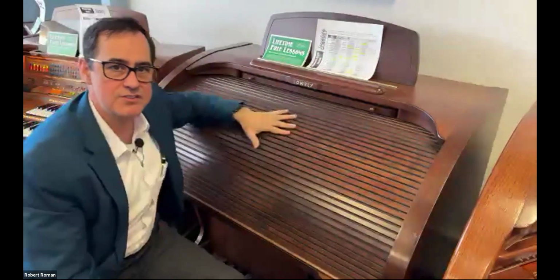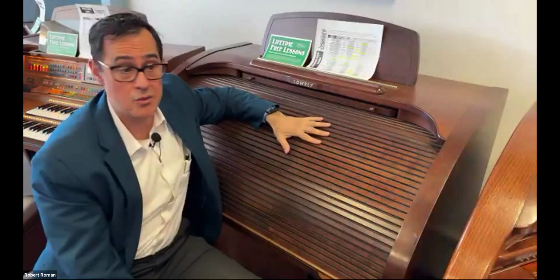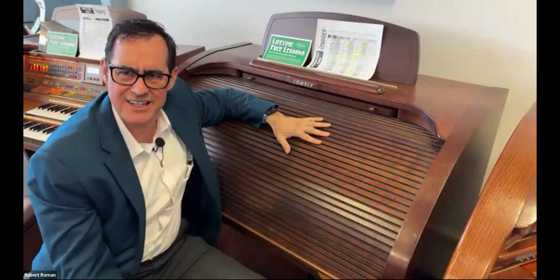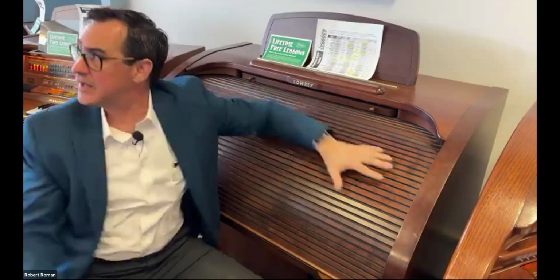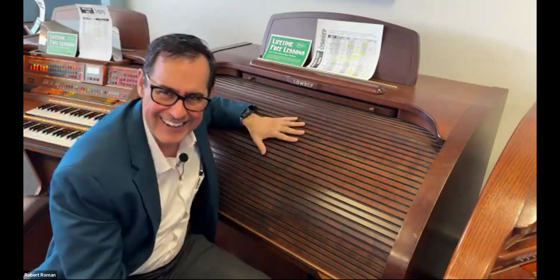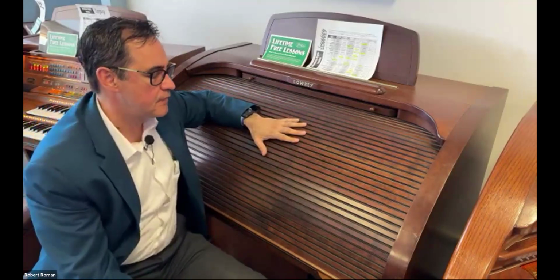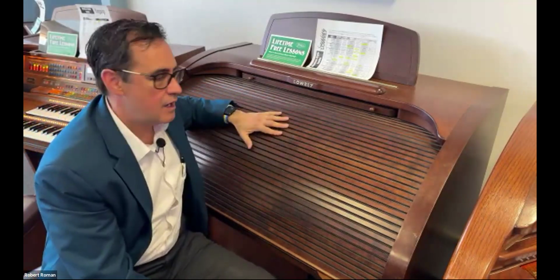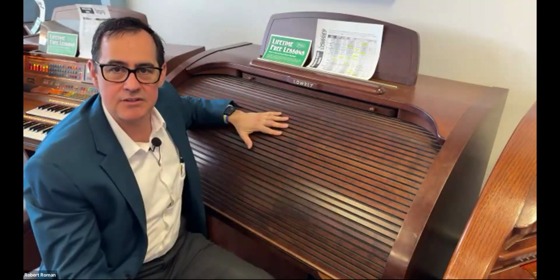Some people love this roll top, especially in Arizona. Just today, I had to dust the keys and everything. I was like, I just did this like 4 days ago, where's the dust coming from? But some people like this so much, they don't even open it up. They leave it closed all the time.